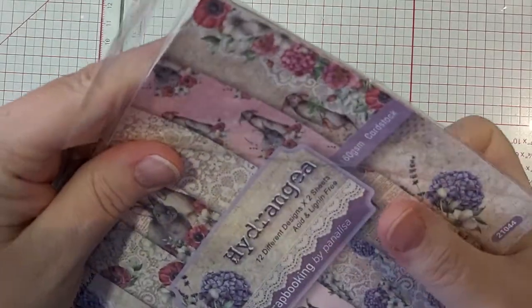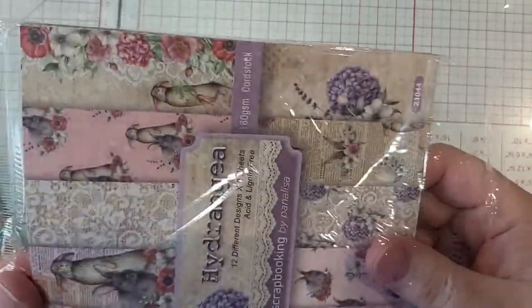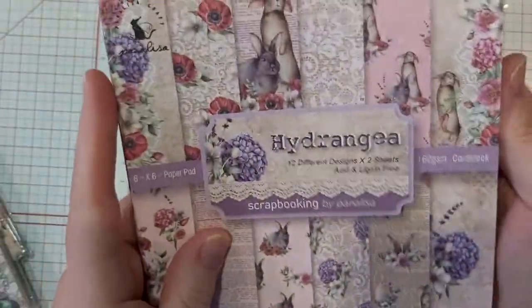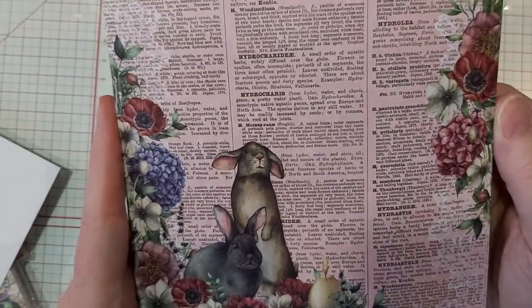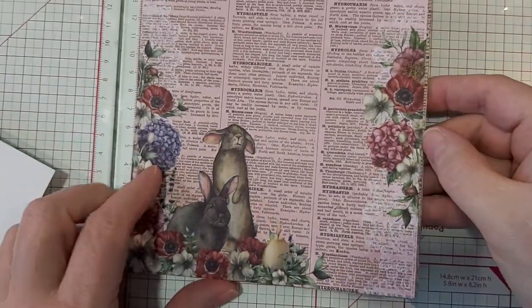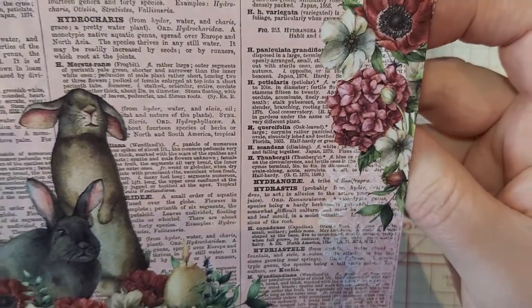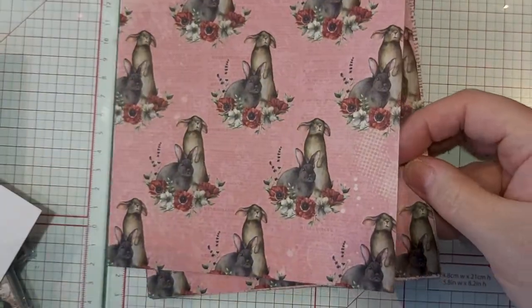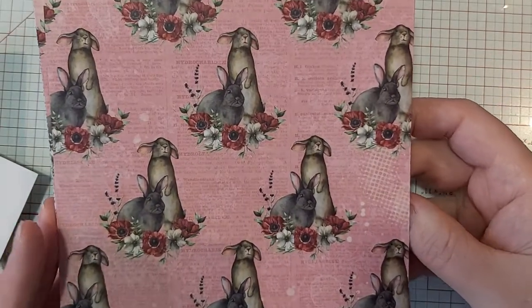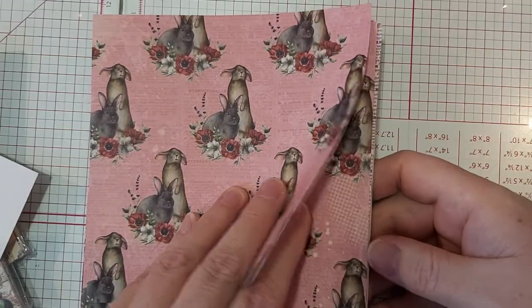This one here is called Hydrangea. I think I'm pronouncing that right. And this has bunnies in it, so I'm really looking forward to using this since Easter. Look at those. Cute or what? And then you have what looks like, yeah, cute, cute, cute. Oh, look at that one. And you've got the back print. Beautiful.